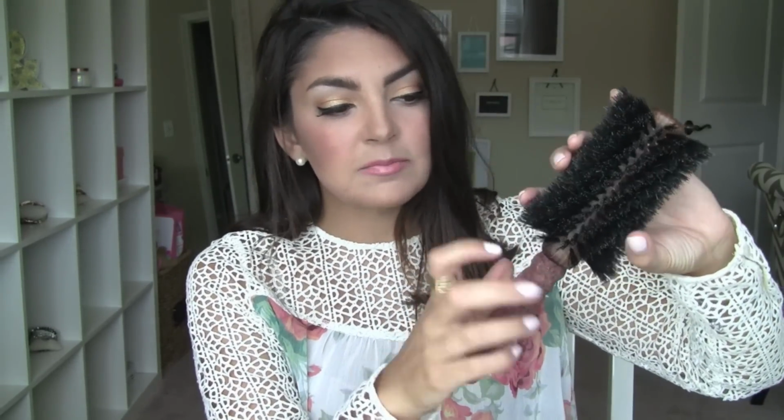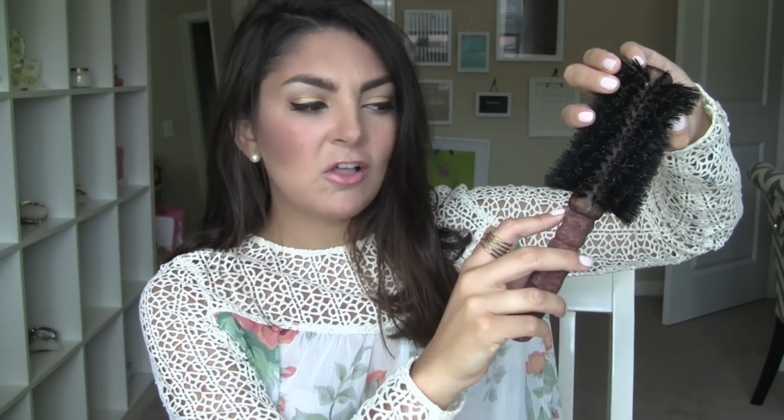With my plastic brushes, I would always worry about the hair when I was round brushing it. My hair would get caught between the handle and the ferrule, and it would pull and tug and hurt so badly. But this doesn't do that. It's an amazing brush, a really good investment. I am really good about cleaning it out after each time that I use it. But it's been a lifesaver, and it's helped me cut down on the amount of heat that I've had to use on my hair and really helped to get my hair straight.